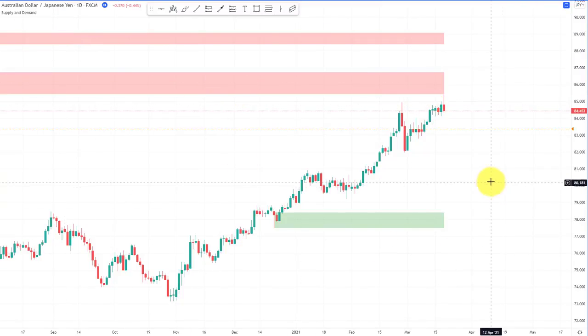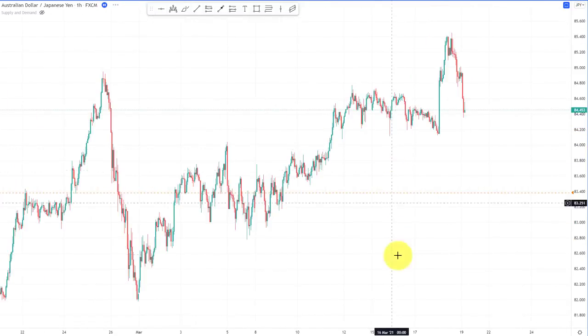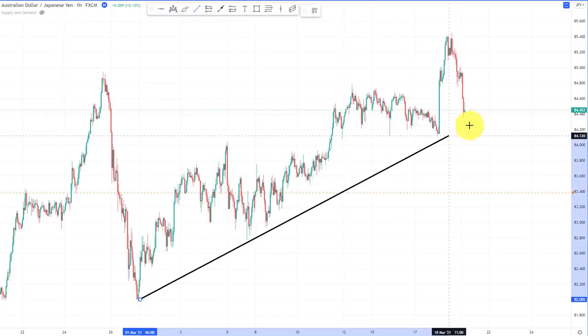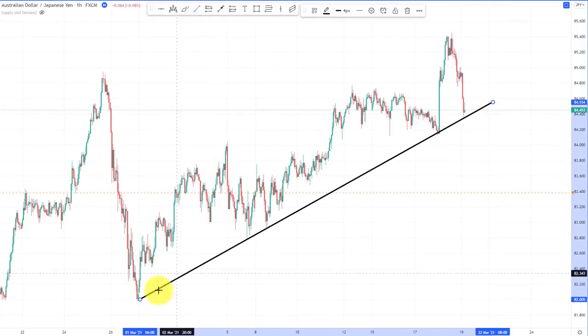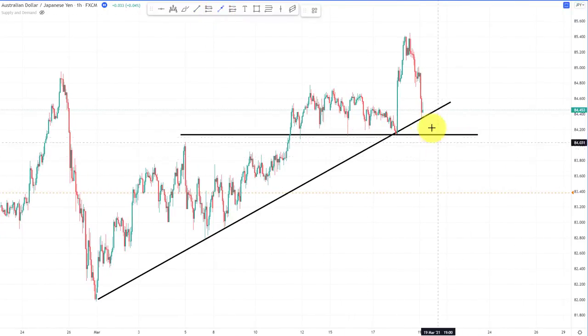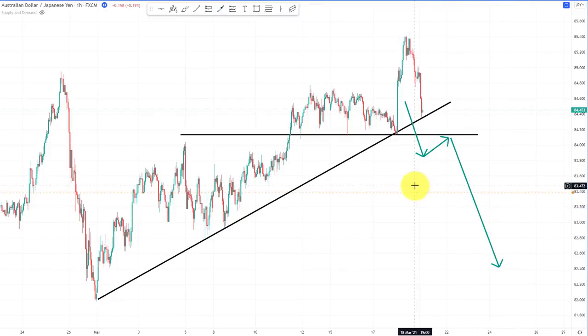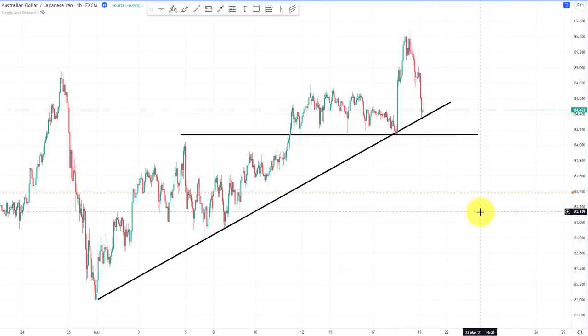And now we want to drop to a lower time frame, for example the 1 hour, where we're going to time our entry. So this is how it looks on the lower time frame, and now we try to come up with a trading plan. How do we get into a trade? And when we see this, we can see here is a trend line. We connect the lows in the uptrend. We also see that here in this area there seems to be a very strong support resistance area, and a trading plan idea would be, for example, to trade a break and a retest here to the downside. So we would be very early on in a new downtrend for the best reward to risk ratio.